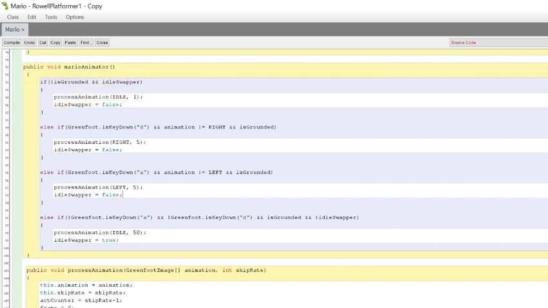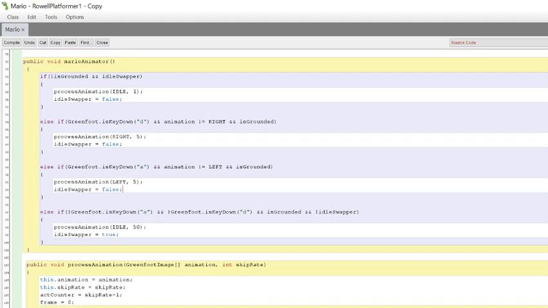So now when I'm on the ground, I need a way for me to be able to switch between these different scenarios without breaking how the other functionality works. And so I'm looking for idle swapper to be false. Now note this is the bottom level piece of logic. So if I'm holding, let's say, D for going right when I hit the ground, then it's going to set it to the right animation.